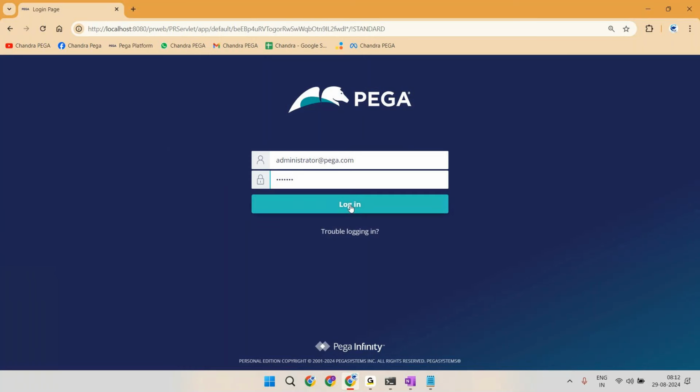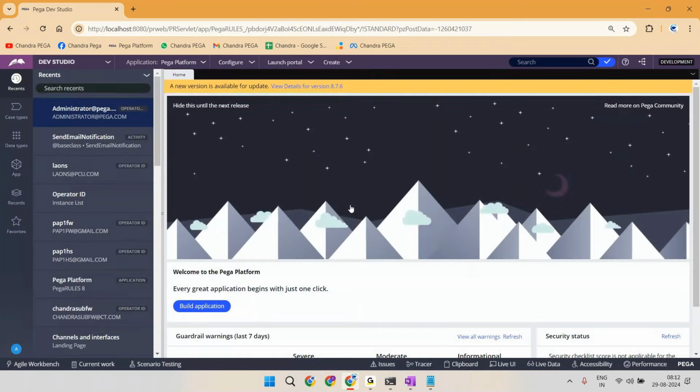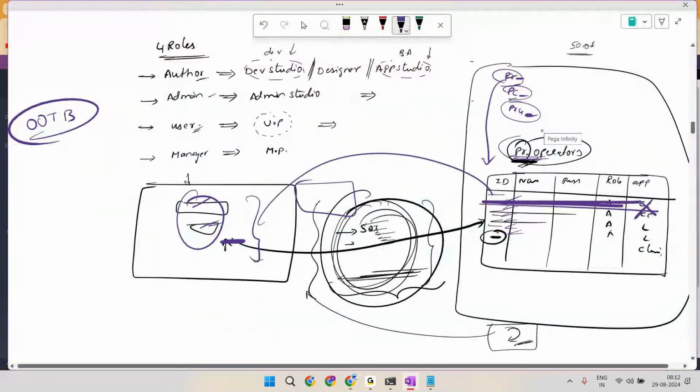Now if I click on login, it has to hit the operators table and decide what the role is. So there it must be the author role. Author for what application? Again there will be one OOTB application. I did not create any operator ID so far. I did not create any application name, but still I can get logged in, right?